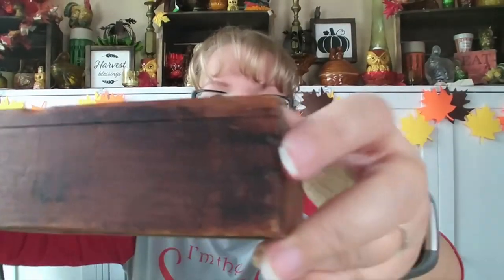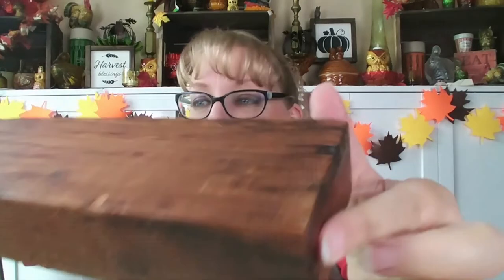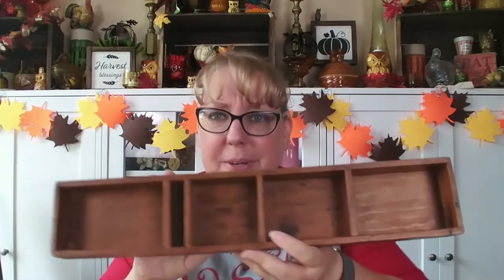It does not have any hooks on it for wall attachment, and you can see the corners have been nailed. Let's see if I can get that in the light there. So you can see this is definitely more of a handmade piece, not something that's mass produced. It's got some age. It is 18 and a half inches long by 3.5 inches tall. So if you purchase this, I might ship this separate just to help you, because an 18-19 inch box, like a 19 by 19, might get a little pricey, but I could probably cardboard this and bubble wrap it and send it. We'll make it work because it's adorable.